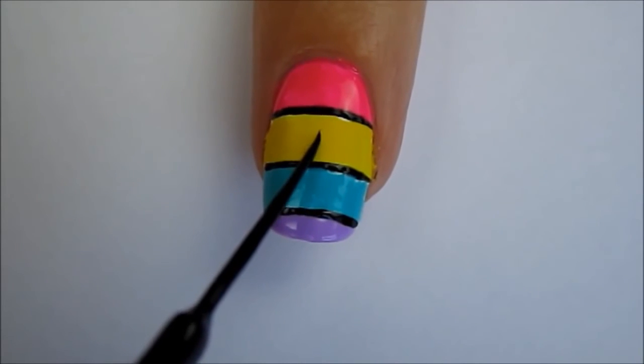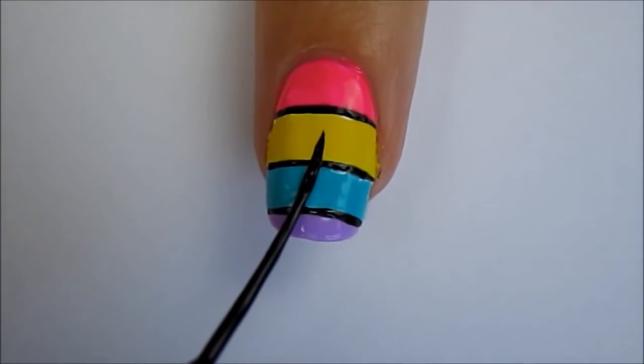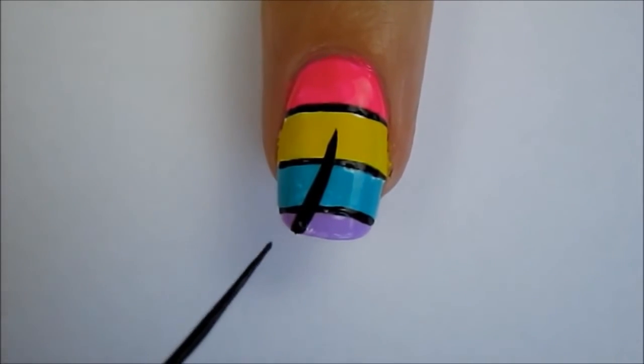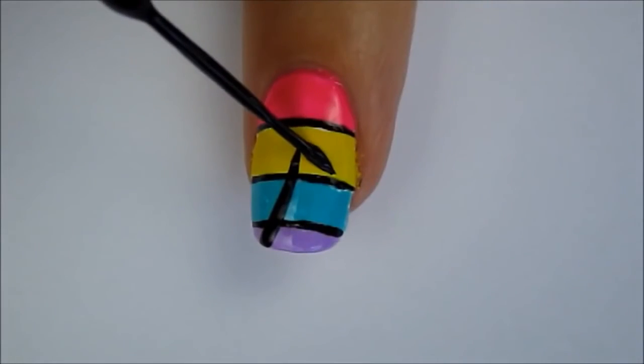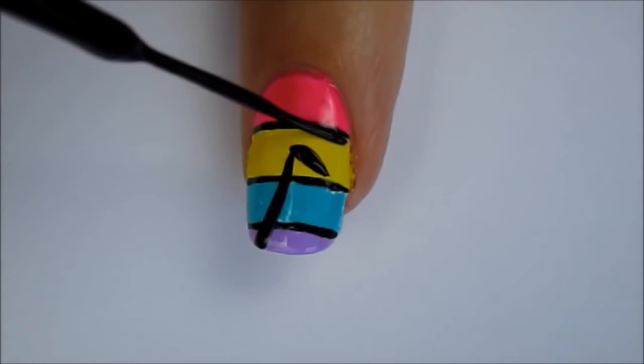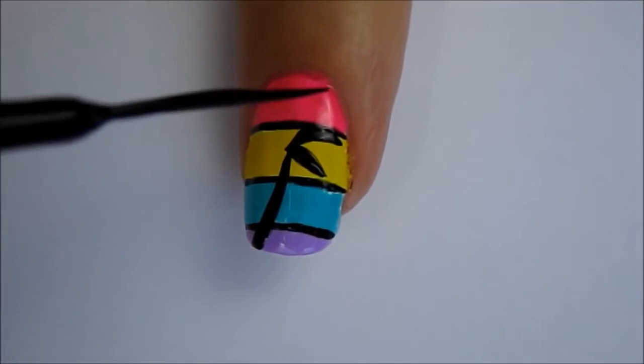Now it's time to draw the palm tree. Begin the black striper in the middle of the yellow section and slowly pull it down while giving it a slight curve. Press down harder as you get near the bottom to thicken the trunk a little. Add the branches by drawing a few lines coming out from the center.